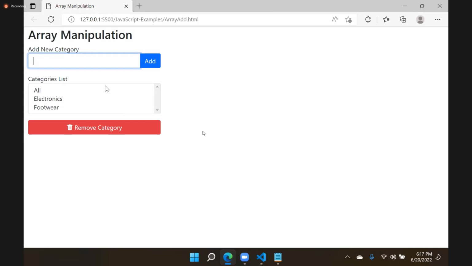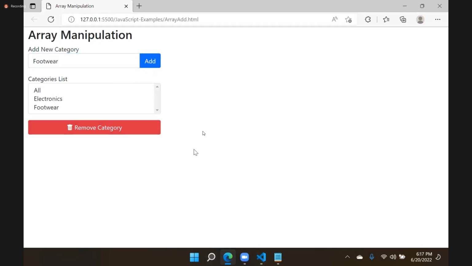Suppose I am adding an element, footwear. If it is already there, then it should show the message that the element exists. If it is not there, then only it should add. How to verify whether the item that you are adding is already in that list or not?